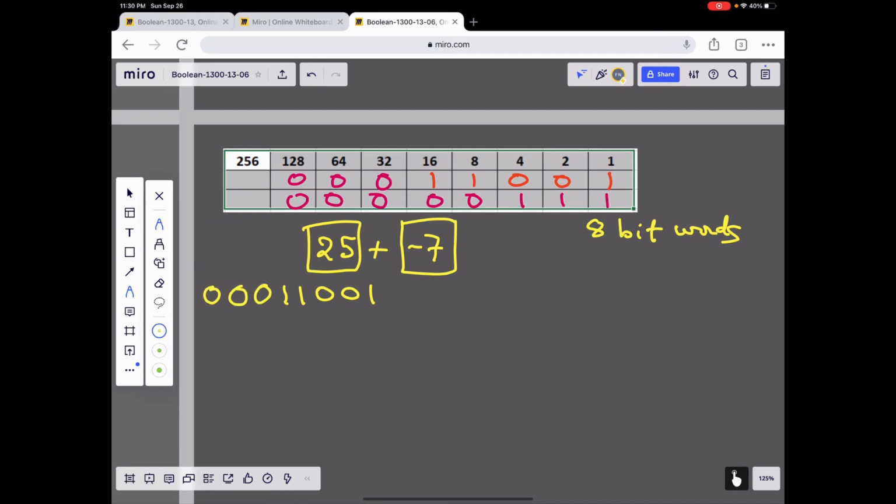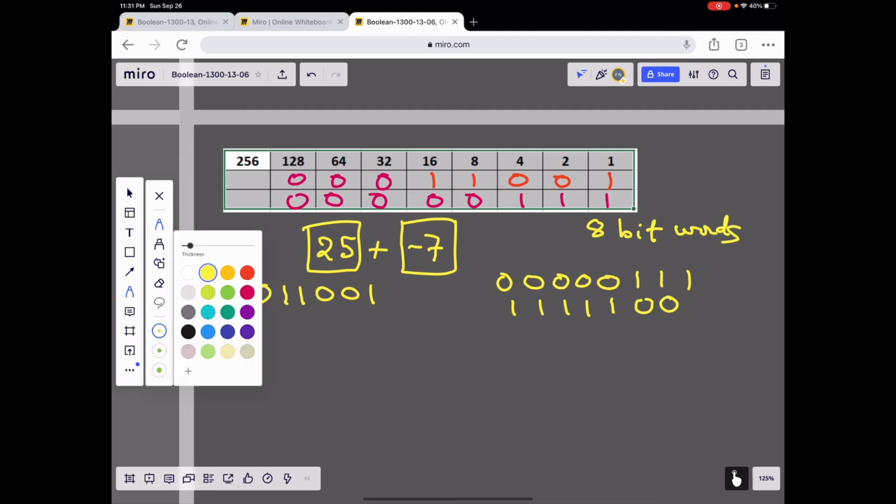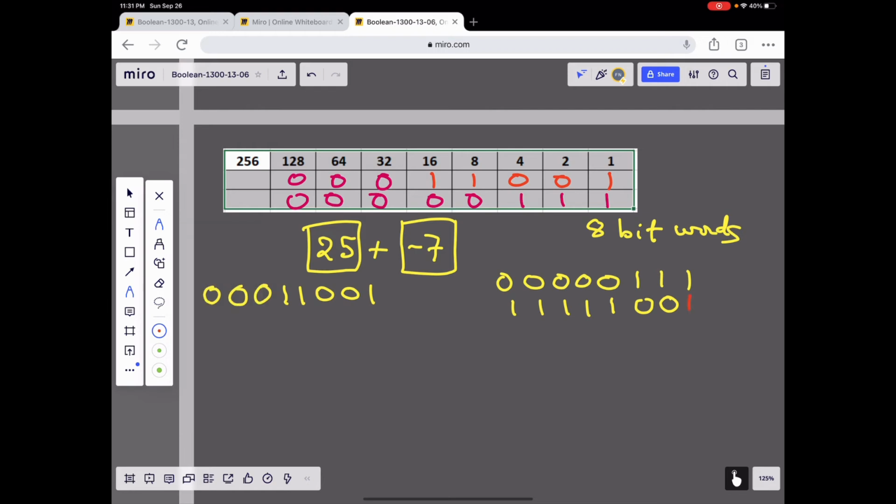So I'm going to write down 0, 0, 0, 0, and 0, 1, 1, 1. All right, that's a 7. You change to -7 by doing 2's complement and add 1. So I do complement, flipping 1 to 0, 0 to 1. So I'm going to write out here 1, 1, 1, 1, and then 1, 0, 0, 0, and add 1 at the end. So instead, I'm going to add 1 over here, add 1 at the end. Okay? All right.